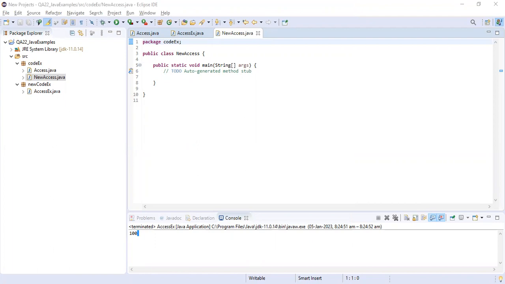Okay, so now I have created another program in the same package. Let's see how we can use those variables.